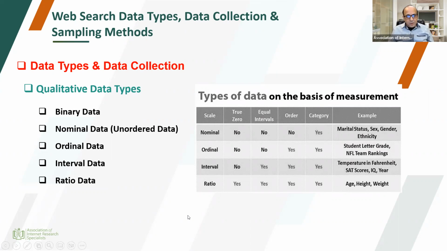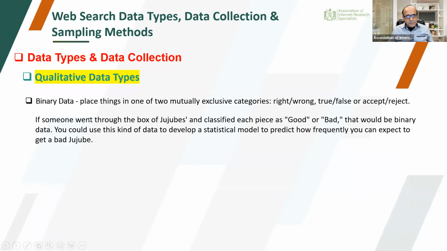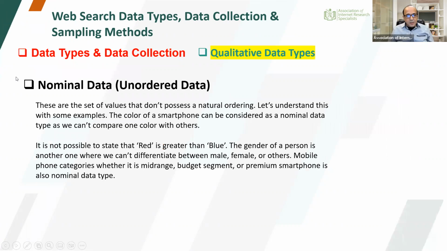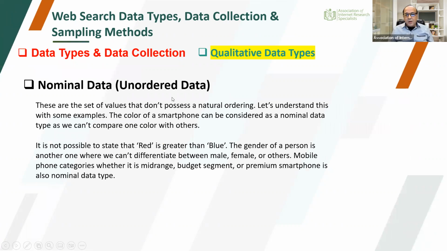So when you look at the nominal part, binary is two, mutually exclusive is another way of explaining it. Exclusive means could be opposite. One is yes, the other one is no. So both are opposite of each other. Black and white are opposite. So that is binary. I am looking at now unordered data.